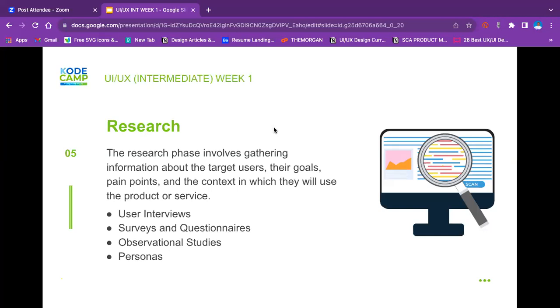I've been opportune to meet several people that want to jump into tech, and when you send them links to go and read about tech and the field that they want to go into, especially those people that don't know anything about tech, once they see UI UX, the next thing they tell you is, I want to learn UI UX. And the first question I ask is, why do you want to learn UI UX? And they will tell you, because it's simple, it's the simplest.